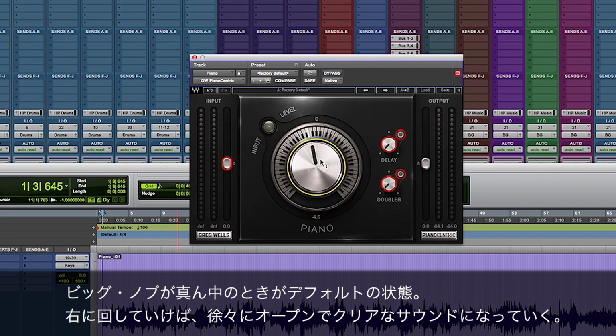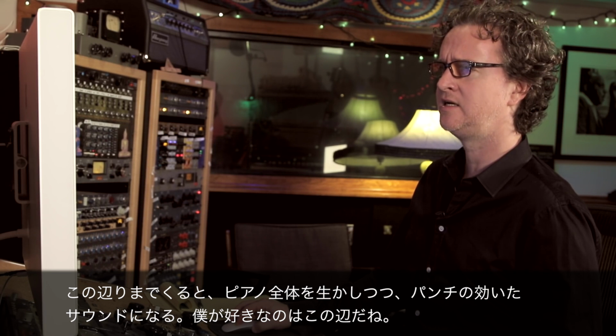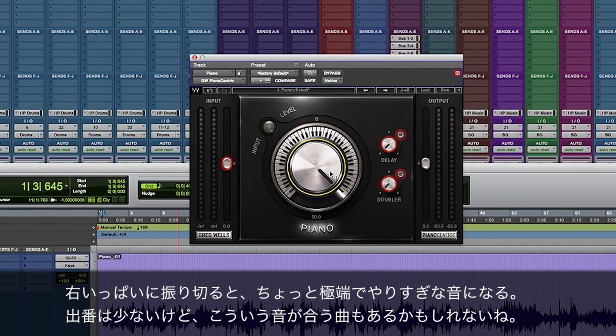So we have a 0 at the top here, okay? And when it goes to the right, we're starting to get a more open, a more clear sound. Once we get here, we're getting into pretty punchy territory where it is still full, but it cuts in a way that I really love. This is set to stun. It's probably too much for most songs, but it's there if you need it.